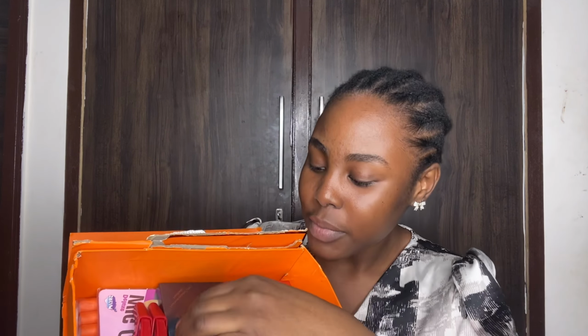So if you open the box, the first thing you see here is the wig. But let's put that aside. Let's go into the other contents of the box. So we also have 6 pairs of lashes, and these are so pretty. The next thing is an edge brush slash comb, and we also have a big white comb, which will really come in handy for me. We also have some hair clips and 2 pieces of wig cap.